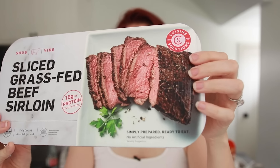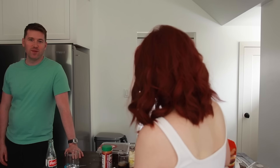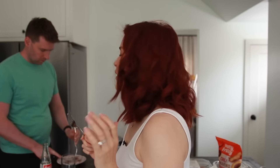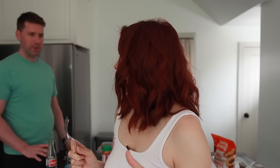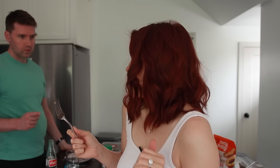Next is this grass-fed beef sirloin that comes basically pre-cooked, pre-seasoned, and ready to go. It comes in one package with all the juices — you empty it into a pan, cut it into fine pieces, heat it up, and it's ready. It only took me about three minutes to cook. It might have been slightly overcooked. The seasoning is really good — it would be great on a sandwich, almost like a Philly cheesesteak with melted cheese. Matt gives it a 8 out of 10 and I'd give it about an 8.5.